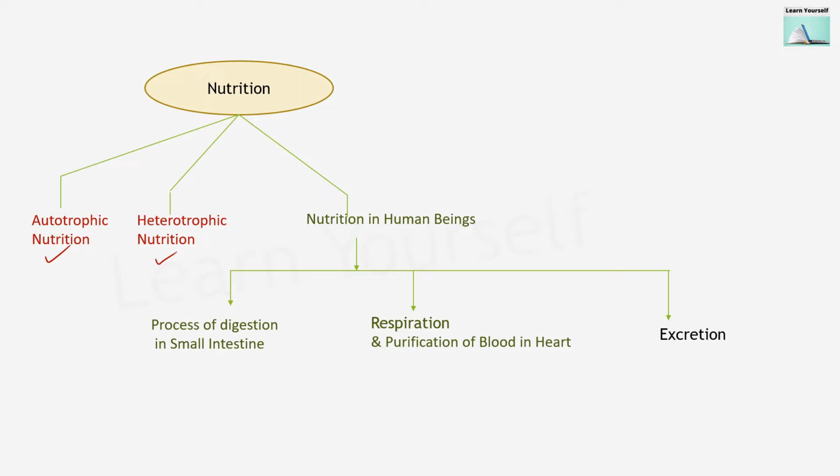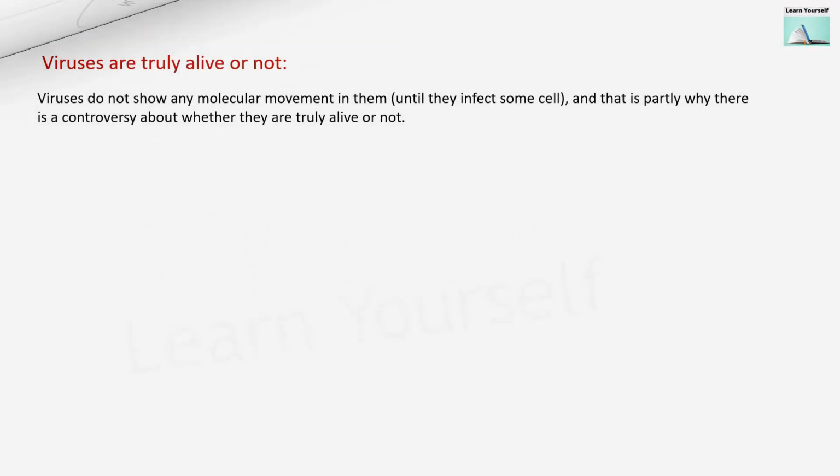So all these processes are very easy to learn because we already know these processes, but the detailing is very high in this. So in this video, I have tried to simplify the details, and I have given the details in a point-wise manner so that it will be easy for you to remember. So let us start our chapter with the topic: are viruses truly alive or not?